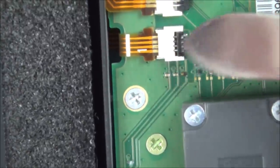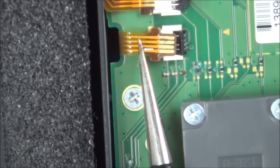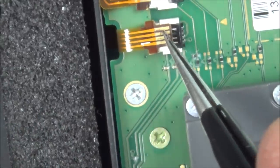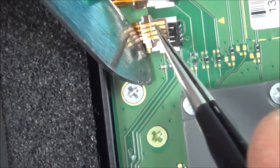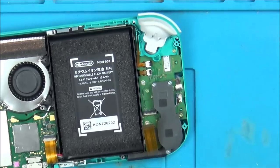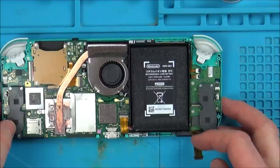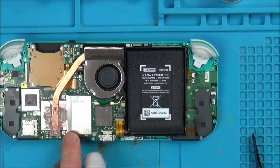So let's lift up this one. Let's take this out, see if the cable itself looks all right. Tiny bit, isn't there? There's a tiny bit there. Right, so I think we're going to have to strip this down and give it a really good clean. Maybe it hasn't been cleaned properly. You know what I mean? It might have just come in and the person might have just sold it straight away without attempting to clean it. So let's strip this down completely.